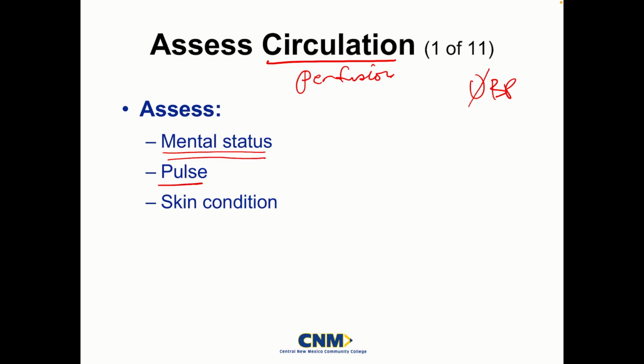Their pulse can tell us about their circulation and perfusion. So pulse, not just basically their heart rate, the number you get, but the strength, how strong it is. The stronger it is, the more perfusion we have, right? The weaker it is, the less perfusion. And location. As we talked about in the human body, we have a few different pulse areas. One is carotid, that's the central pulse. We also have a femoral pulse, that's a central pulse. And then we have peripheral pulses. And the further we get away from the carotid or femoral pulse, the less that pressure should be. But if I do have a radial pulse, a distal pulse, then I probably have a good carotid pulse.